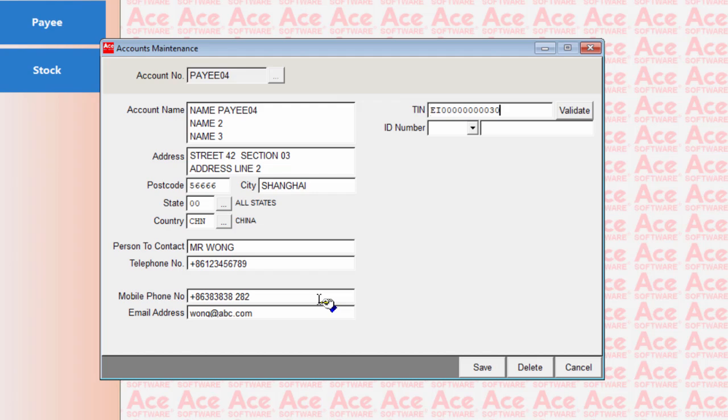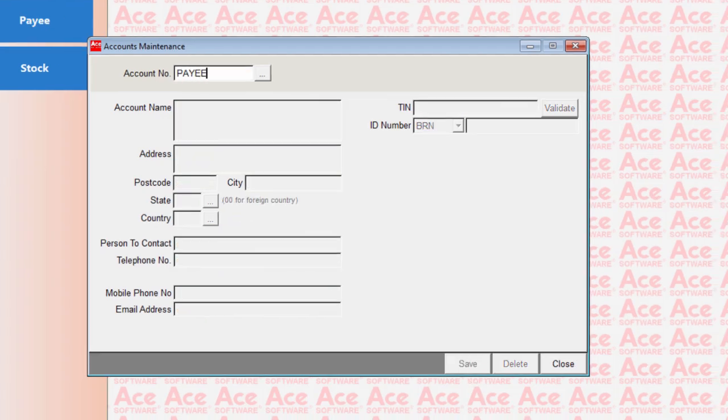901234567893. This represents foreign suppliers, and of course because it's a foreign supplier code, you cannot do a validation. If it's a local one, you can actually do a validation. So here, if it's a company, BRN, put there NA because they are not registered in Malaysia itself, and then you save. This is how you create a payee account.